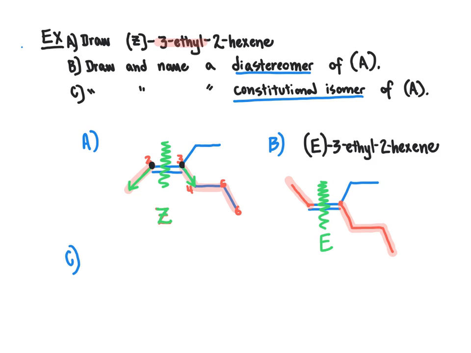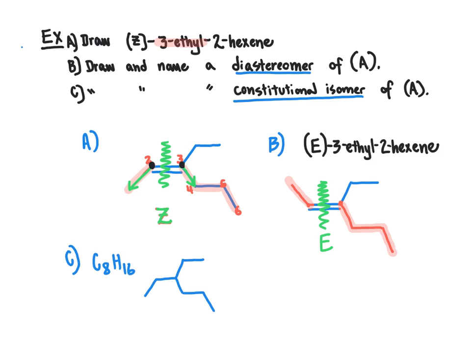All of them need to have the same molecular formula that we started with, which was C8H16. And we just need to modify the skeleton in some way. Any correct structure that we draw will have to have at least one ring or pi bond in order to make the index of hydrogen deficiency the same as it was in these other structures, and hence the molecular formula stay the same as it was in the other structures. So we can do a bunch of different possible things here. One of those is that we can go ahead and make our 6 carbon chain again.